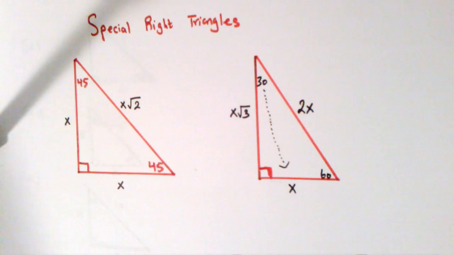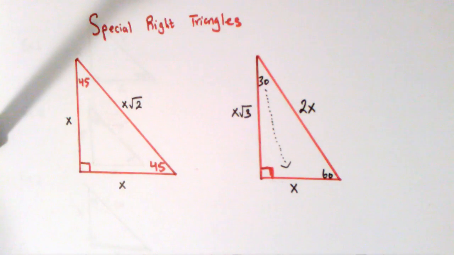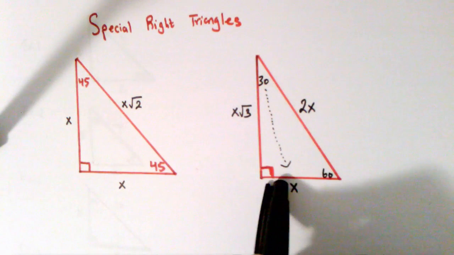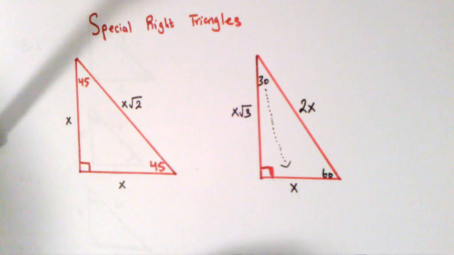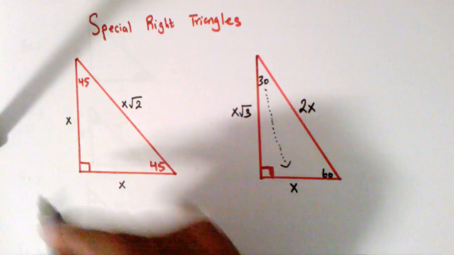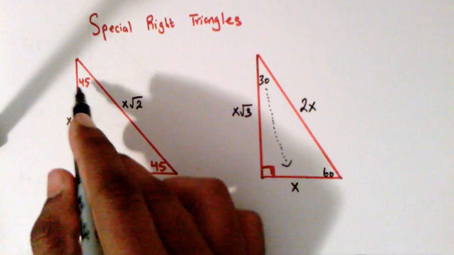Alright, in this video we're going to take a look at special right triangles, and I'm going to specifically take a look at 45, 45, 90 triangles, and I'm going to save the 30, 60, 90 triangles for another video. Now 45, 45, 90s, the reason they're so special is because they have unique properties just in relation to their sides. Again, you have your 90-degree angle for your right triangle, and you have two 45-degree angles.